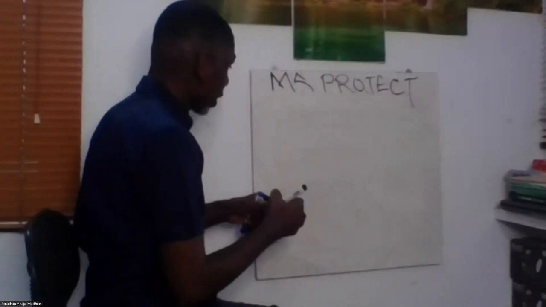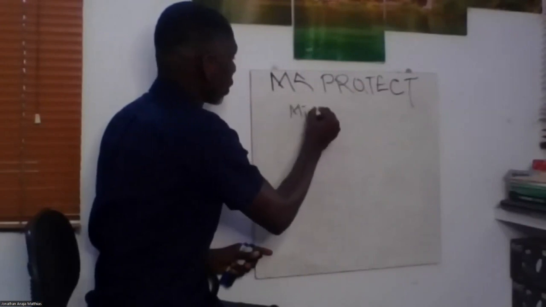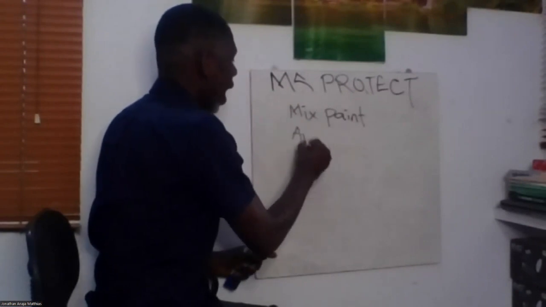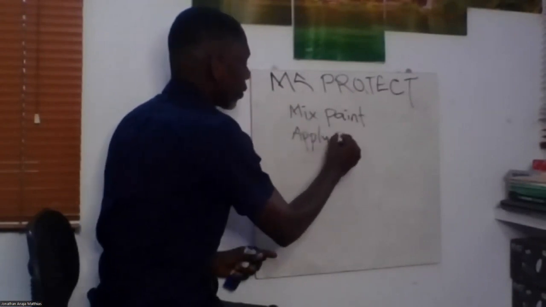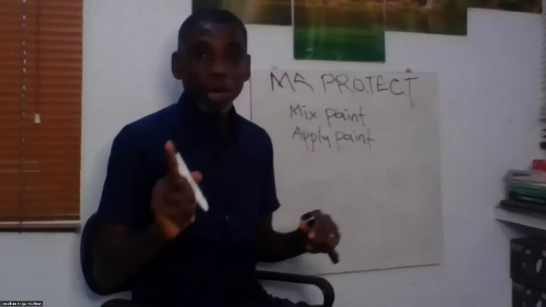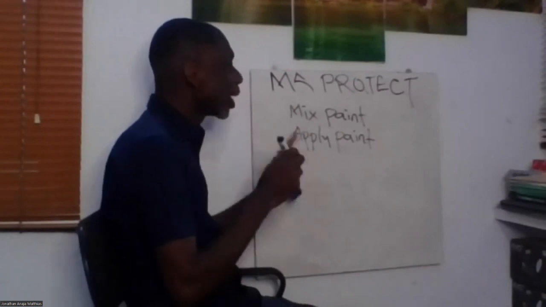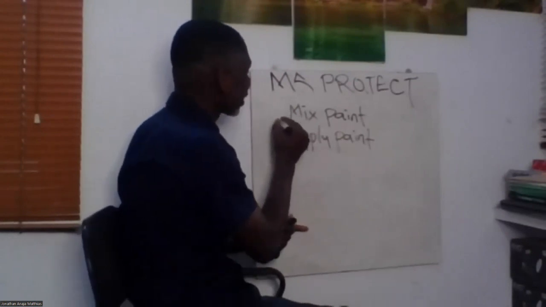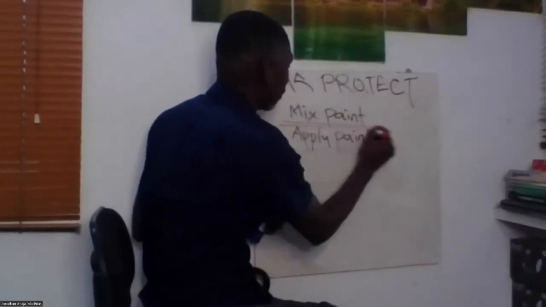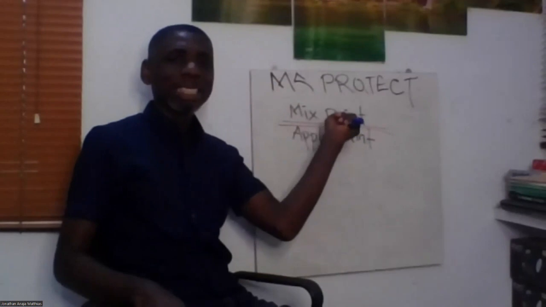So, if, for example, I said mix paint is the predecessor of apply paint. What I'm saying is very simple. When I start teaching us how to schedule it on an MS Project, this is what I'm saying. Make sure that even if there are other tasks in between, even if there are other activities in between mix paint and apply paint, right? Because you know that you cannot apply paint until this one is mixed.